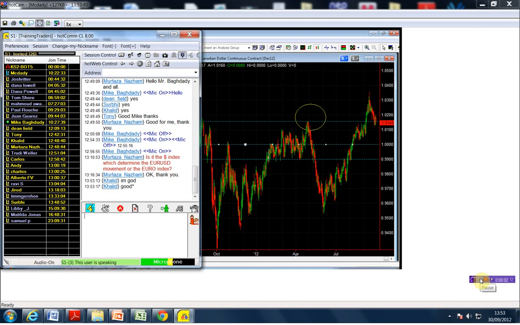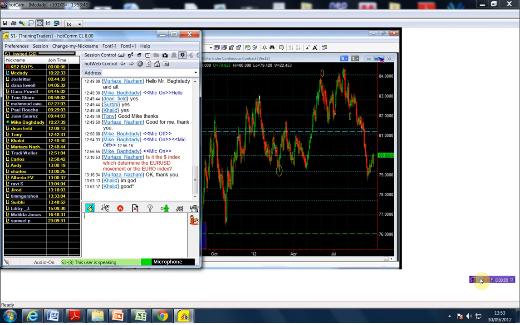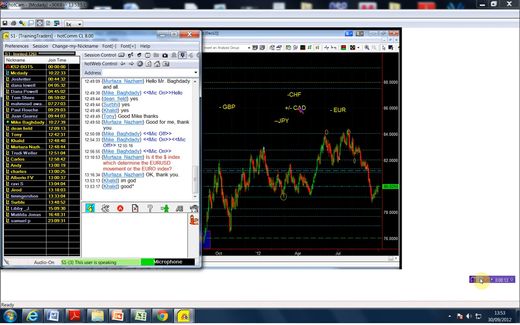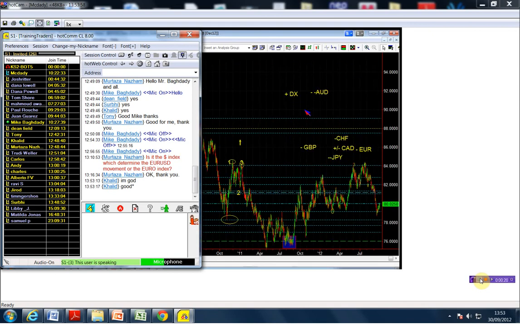Portfolio selection, which one should we be taking, looking at the dollar chart, or the hierarchy, if you will. We took the dollar, and we did the dollar Aussie, and we did all the dollar ones. So now we have one which is really weak, which is the Australian dollar. We also have the euro, which is kind of weak.